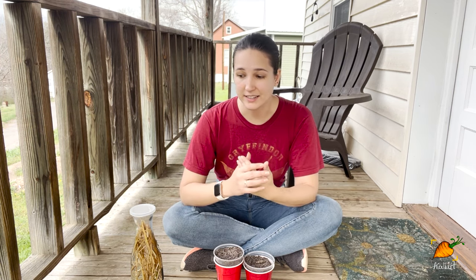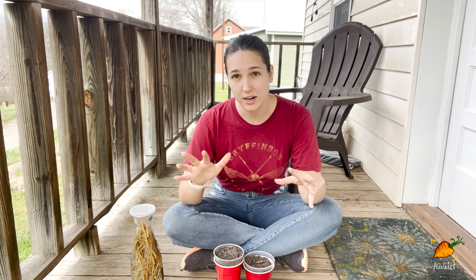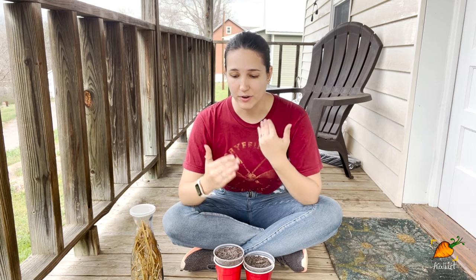Eventually it will break down and go away and the spot where you've been planting will be okay again. In the meantime, you can be planting things that the herbicide does not affect — usually grasses — so your corn would be okay. You can plant cover crops to keep the soil healthy while you can't plant vegetables, but it does take a long time to remediate and a lot of work. I know Scott went through all of this.